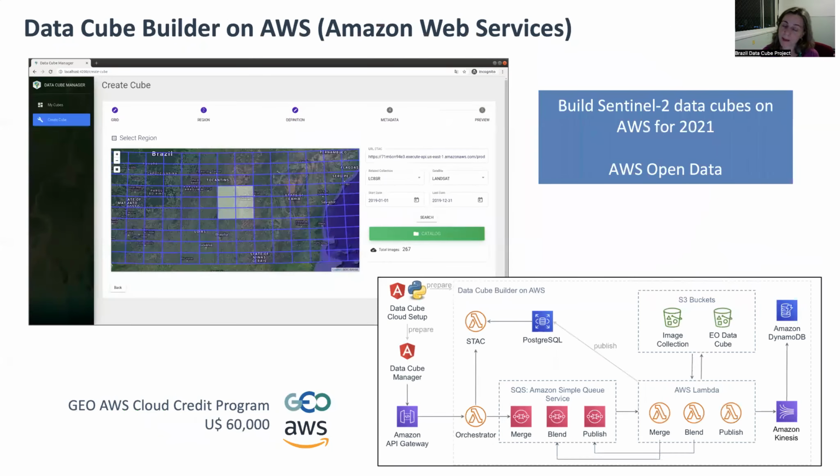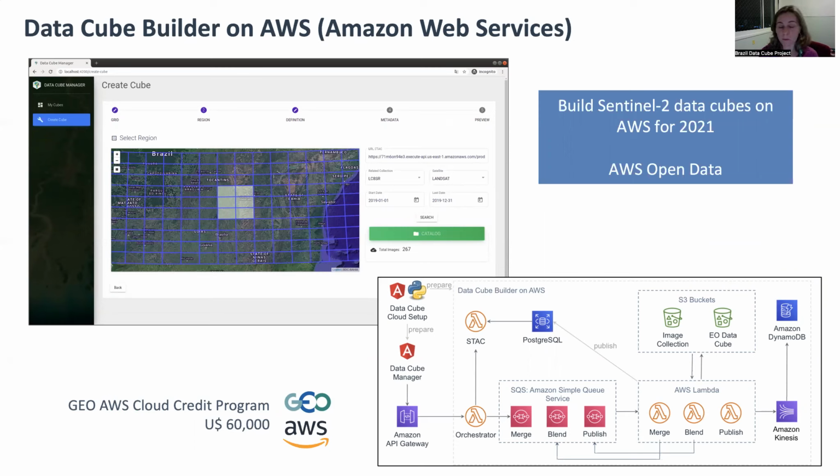Mainly to process this big volume of data sets for Brazil, we are developing an application called Data Cube Builder that runs in the Amazon Web Service Cloud Computing. This is the graphical interface of this application.